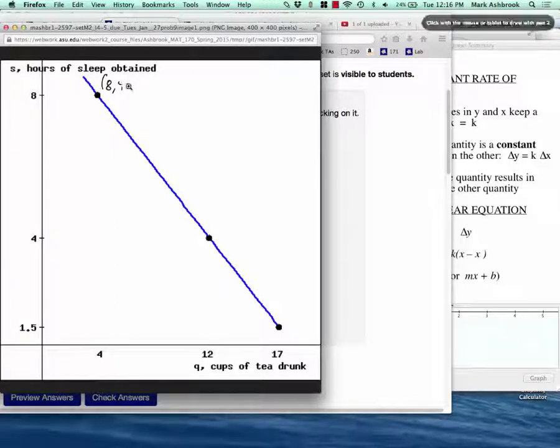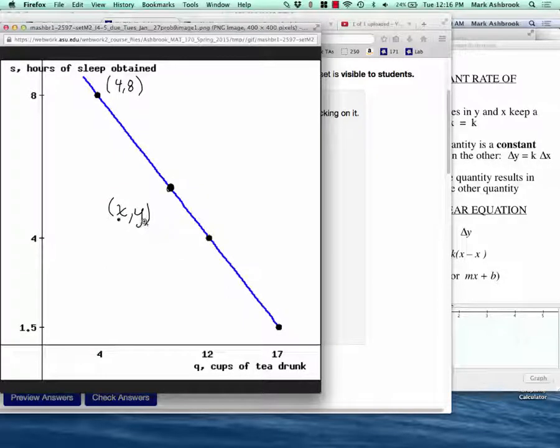4, 8. Thank you. I was just checking you. Okay, and then if we want to write the equation of the line, then we don't want a specific point that we know. We want to think about just any point. I could have drawn that point anywhere, and so we arbitrarily call it x, y. And then when we find the value of y, that'll represent every y value on the line.